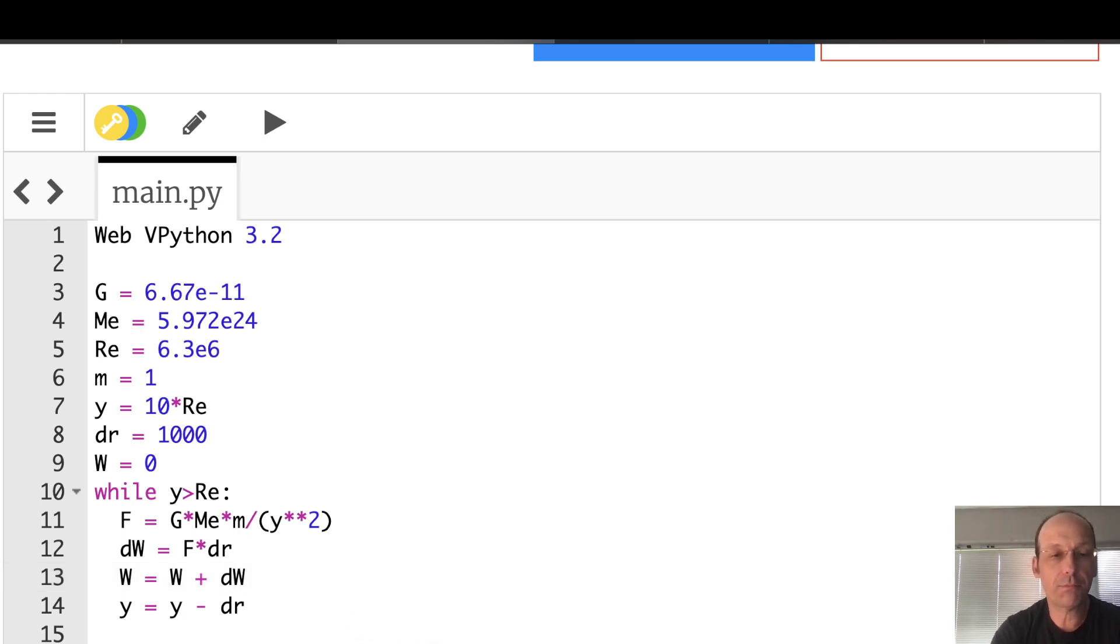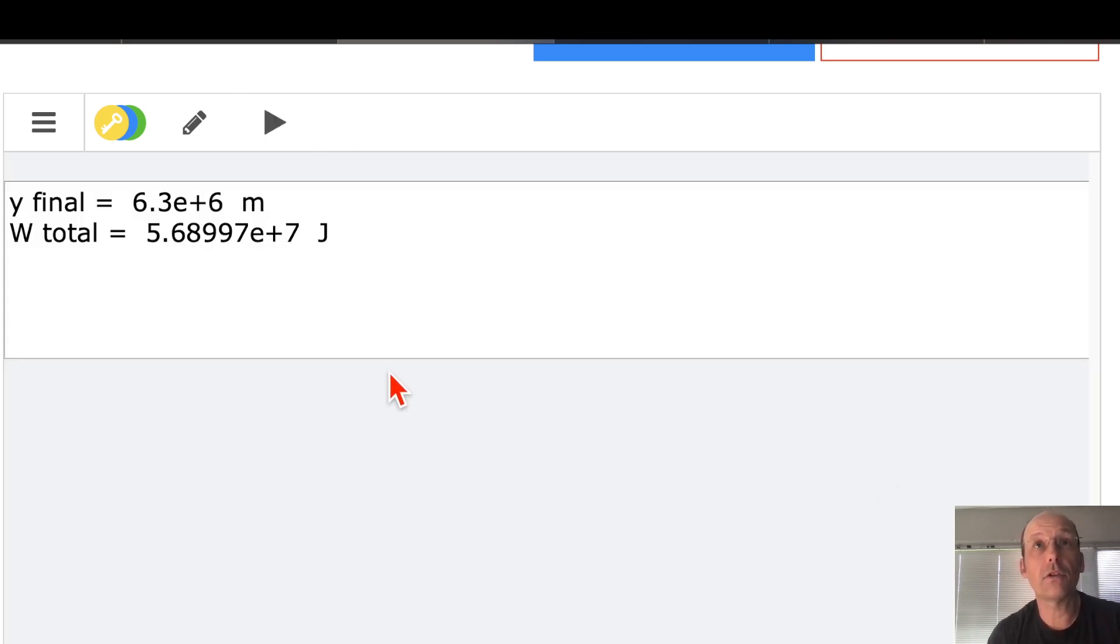And I can print down here - let's print out the final work. Print work total equals work. And this won't mean anything, but we can just do it anyway. So there I did work on the ball, and that would be equal to the change in kinetic energy. It put a comma there - that's kind of weird. If I make that a change of potential, that would be the negative of the change of potential. The potential energy would be decreasing, which means the kinetic energy is increasing.